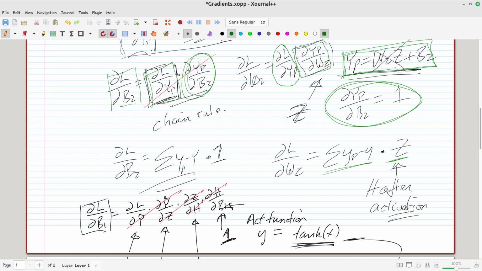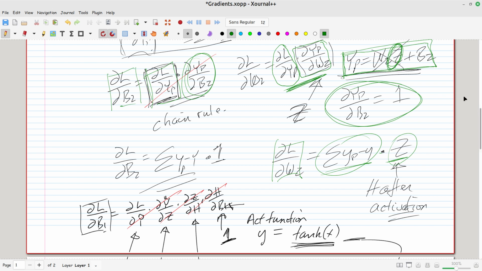Well, dYP dW2 is just equal to Z. So that's why we get DL dYP times Z, which is dYP dW2, by this chain rule here.